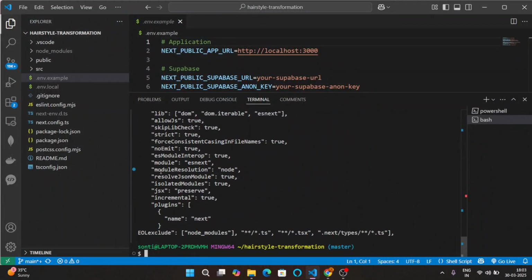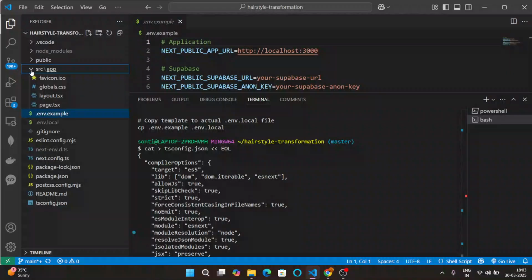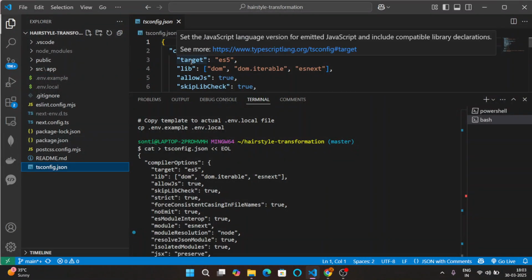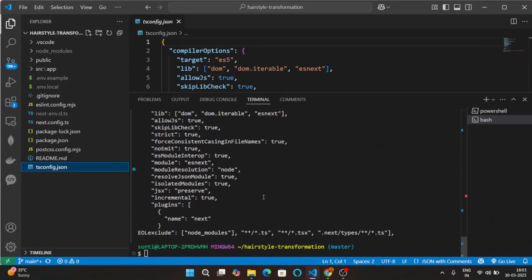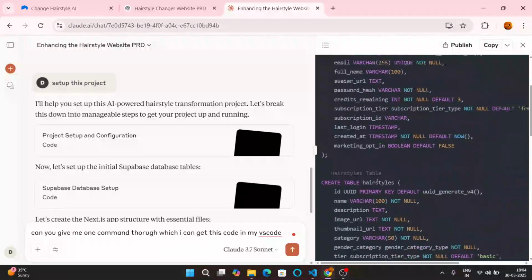Yes, we have tsconfig.json. Can I have tsconfig.json? Yes, we have tsconfig.json. We have pasted all the things out there. Okay, now moving to the next, the Supabase database setup.